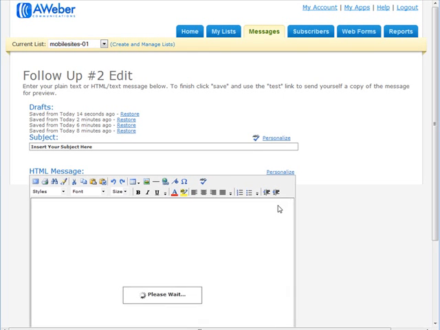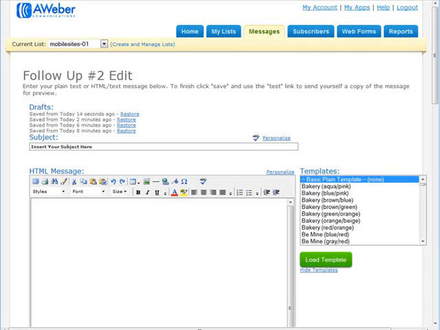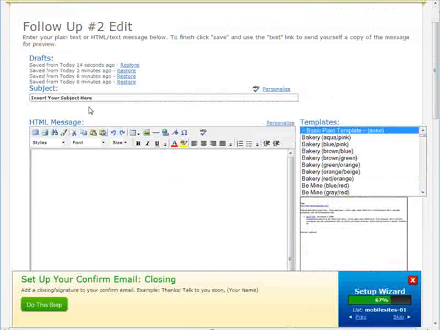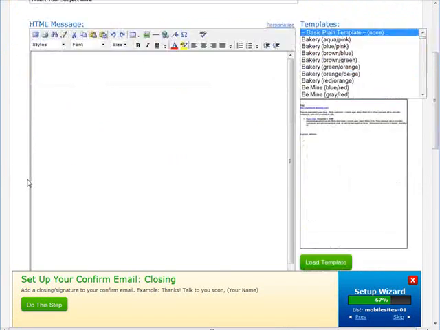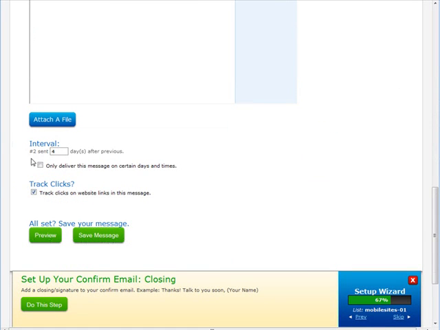Now with this one, you need to set how long the interval is before it gets sent out. So same thing here, you put in your subject, you put in your text, then down here is your days after the previous message. So we said 4, and we would keep that at 4.